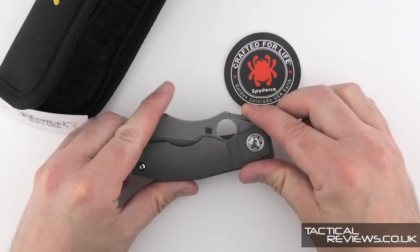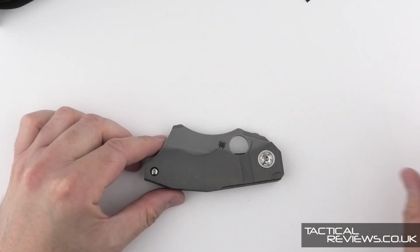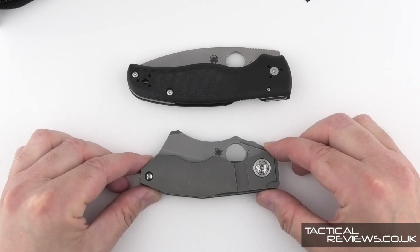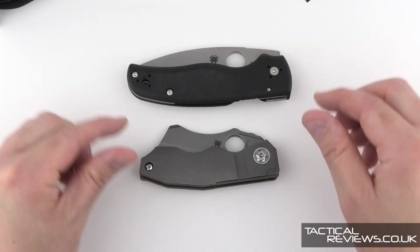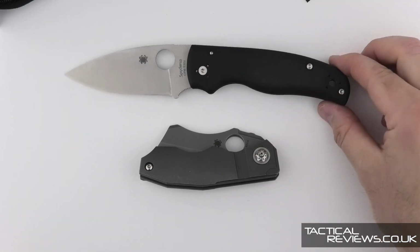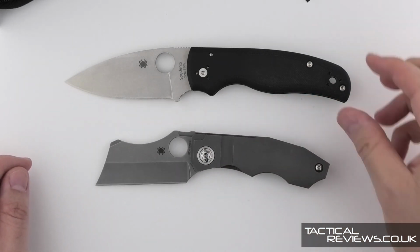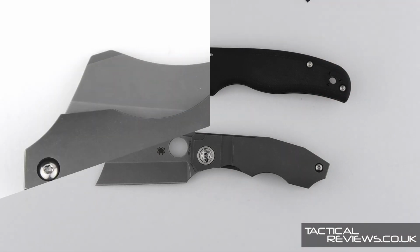So what I'm going to do now, first of all, is a very quick size comparison with a very popular model, the Shaman, just to show you how the Stovepipe fits in size wise, and then we're going to go much closer and look at all the details. So there's the Shaman, and Stovepipe next to it. And now we're going to go in much closer.